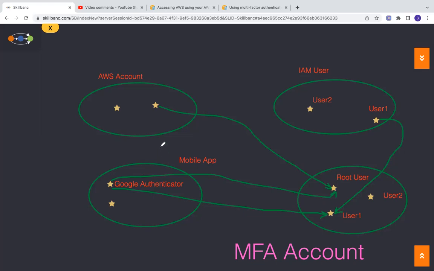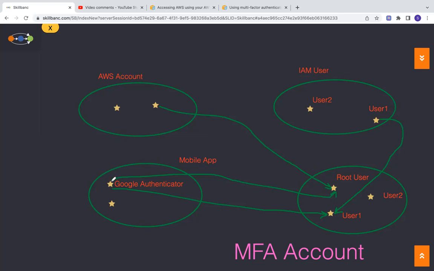So a virtual MFA device basically, and you can register that with your AWS account. For that you log in and go to your security credentials section, and then you enable MFA. It's a few simple steps.